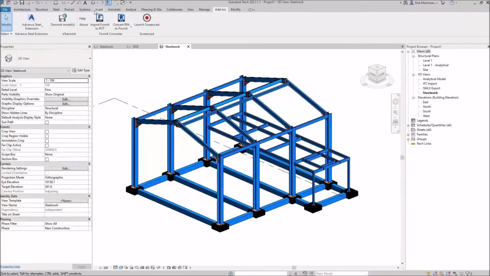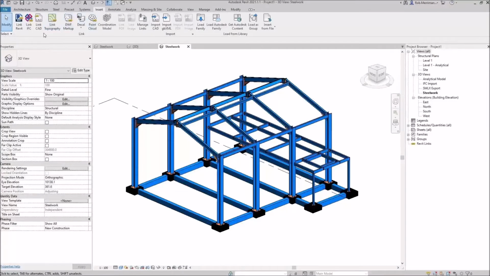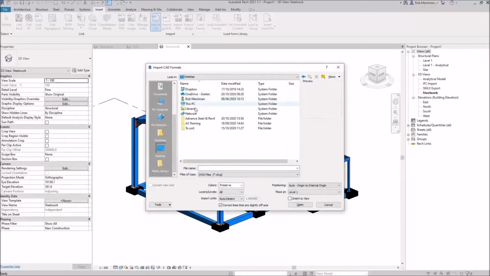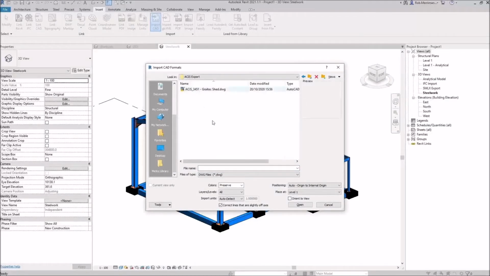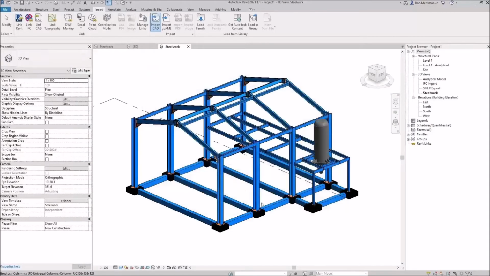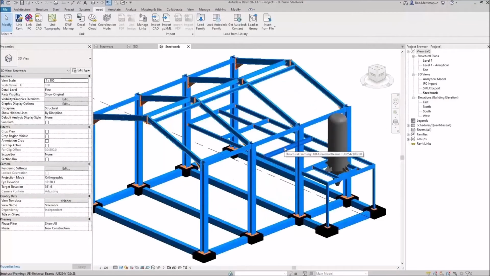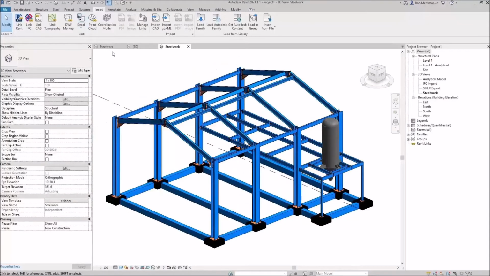And then what we can do is we can either link the CAD or import the CAD. So if we import the CAD, it will become part of the model. If we link it, it is linking the actual DWG file. We can update it. So if we look in here, we'll bring that in, and then that is the way to bring in special parts. So that's Advanced Steel to Revit for a simple steel model.